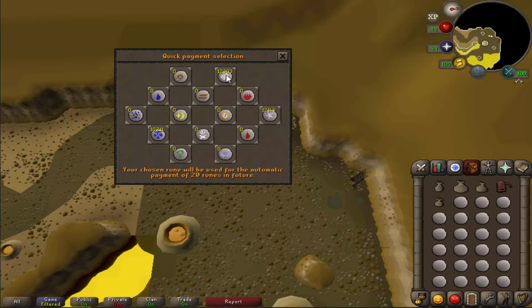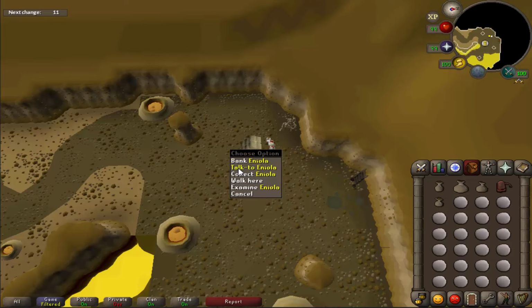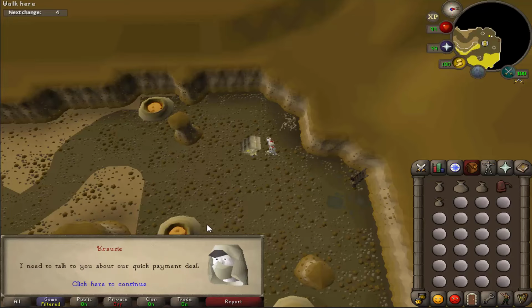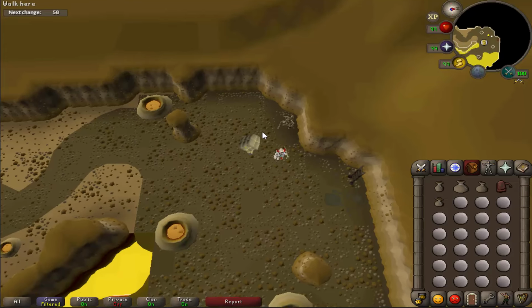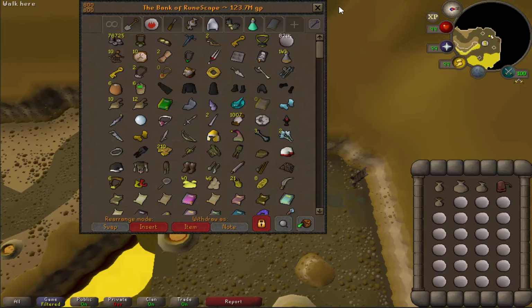As I mentioned, you're going to use air runes as your payment method. So if you click on the air runes, he will default to air runes. And if you want to cancel it or change it, if you accidentally click the wrong rune, you can just go into here and say, I'd like to talk to you about my quick payment deal. There's an option to cancel and an option to check which one you currently have. So now whenever you go to use the bank, it is a one-click bank and it's extremely nice.